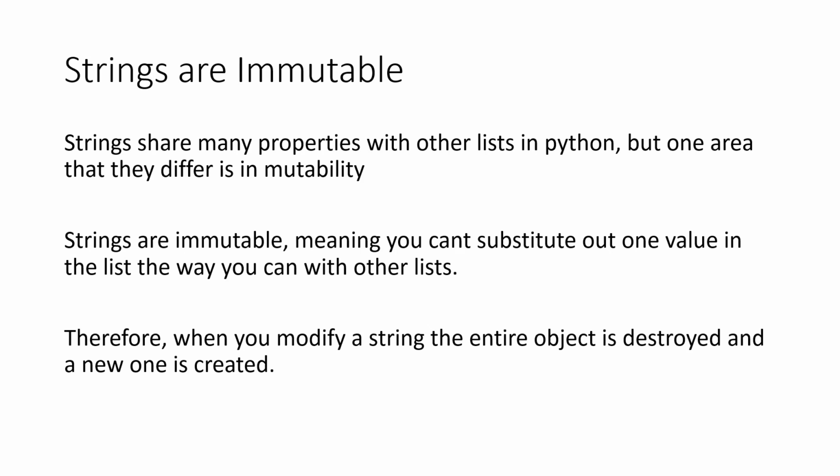Now, strings have a property that they are immutable. And this is why we can think of them as a normal data type. An immutable object means that once it's created, it can't directly be changed. And the nuances of this aren't important right now. We'll get into those later in the semester. But for right now, remember that strings are immutable, and most of the other data types we'll talk about are going to be mutable data types.